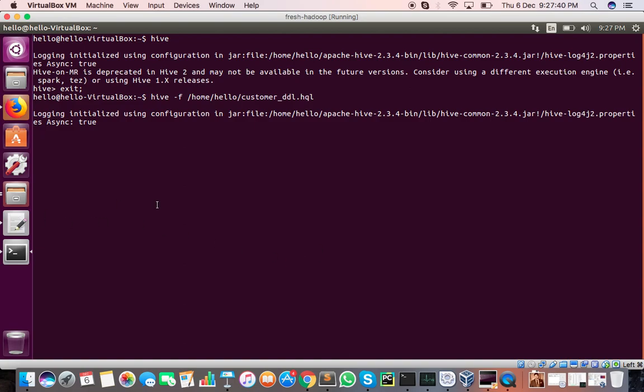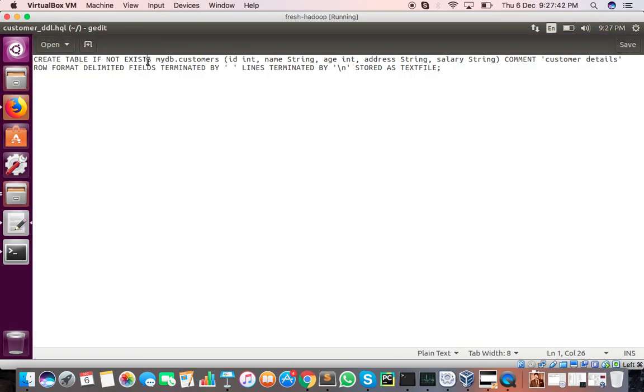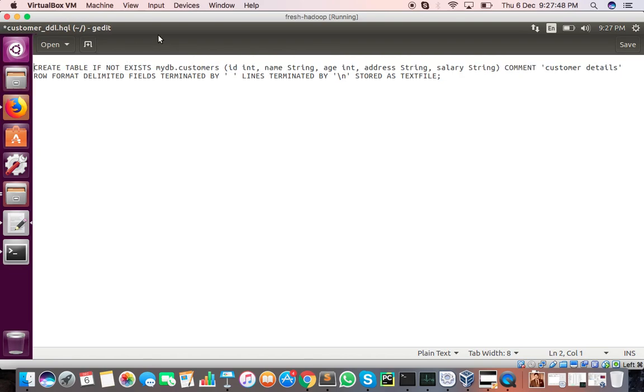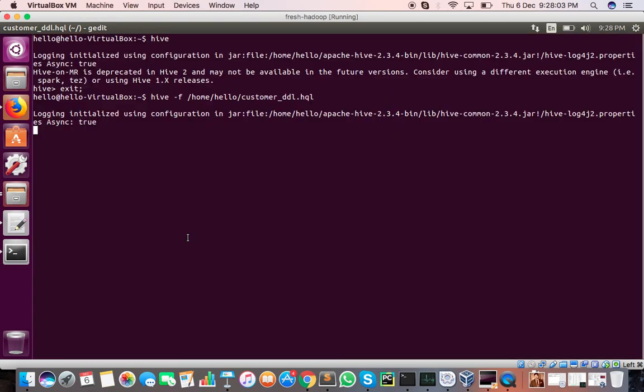If the table is not going to be created, we just put one more statement there, which is create database mydb. Take the precaution; I'm ready with this script. Let's see what happens.